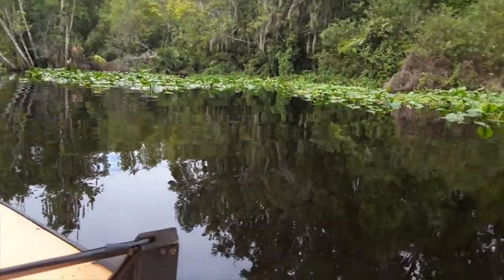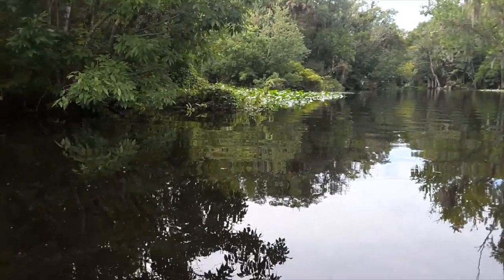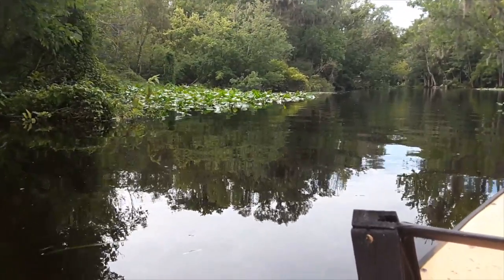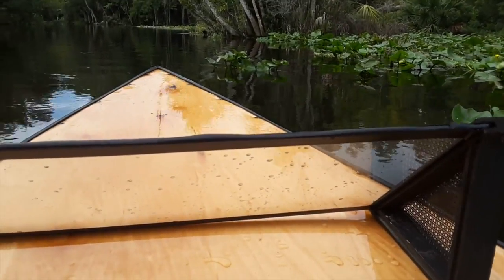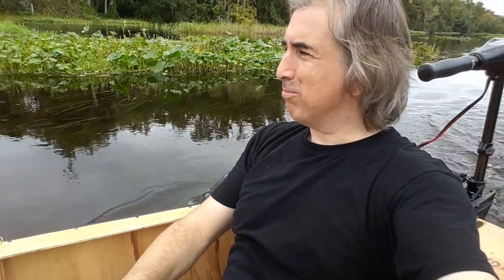This is where it gets really Florida. There's probably alligators in here. You'll find a place where you see an alligator, then 50 feet down there'll be people swimming in it. Never get out of the boat. It's goddamn right — never get out of the boat. Absolutely goddamn right.